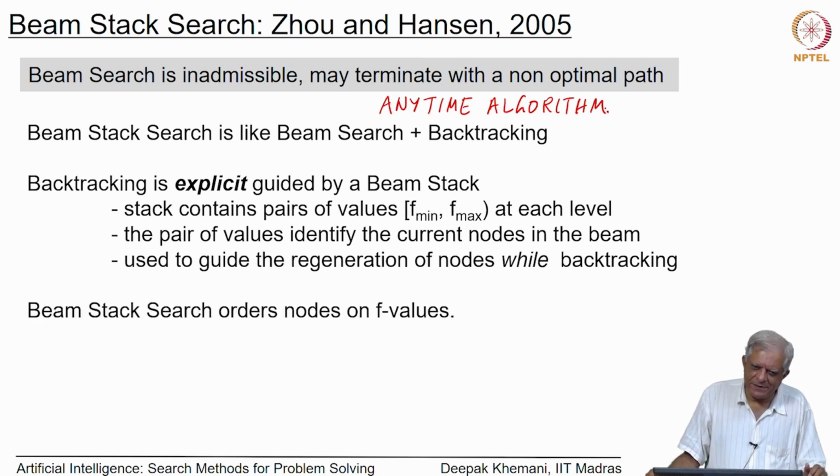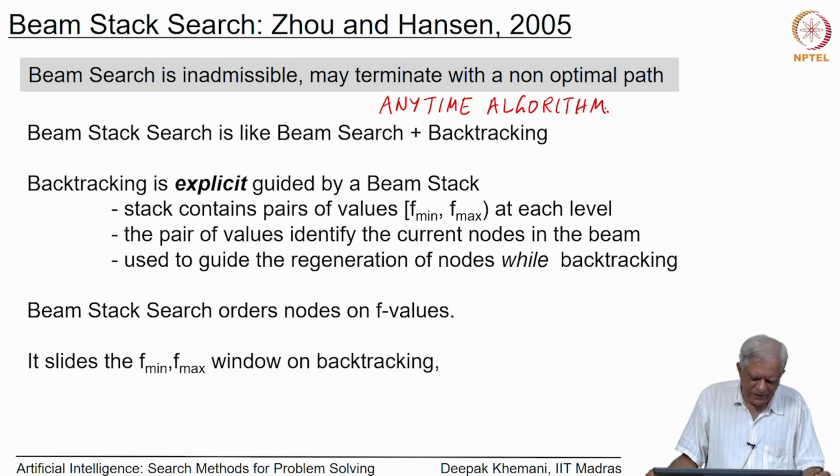Since at any time in the beam we will keep the best W nodes, if W is the beam width, you can think of saying that beam stack search organizes the space into an ordered space in which the cheaper solutions are encountered first. Of course, in practice that does not happen, but it helps us to visualize how that algorithm is performing. So, in the visualization that we will see in a moment, we will say that at every level the cheapest nodes are on the left and the most expensive nodes are on the right, and they are ordered in that fashion.